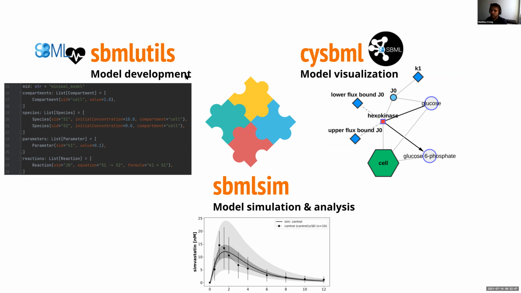On the one hand, we have SBMLutils, which is mainly for model development, say model building. On the other hand, we have SBML, which is for model visualization. And SBML sim, which is in the end for the simulation. We just use SBML as an exchange format between these tools. This is also very nice because it allows me and others to use just blocks of that. There are many people who just use the visualization part but don't want to use my model building part because they have their own tool or use Antimony. So you can use the visualization without the rest, or the simulation without the rest, and so on.